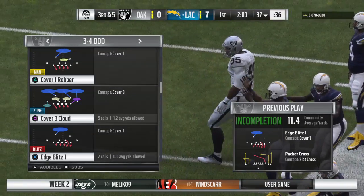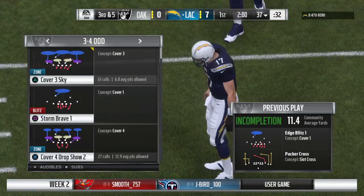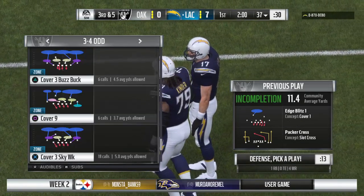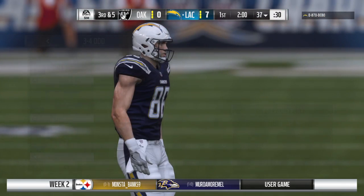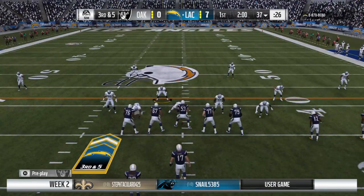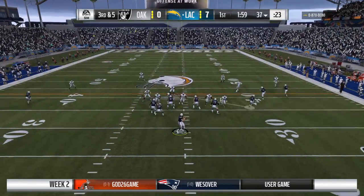And to me, one thing's for sure. When you're the underdogs and you're playing on the road, you absolutely have to get takeaways. You've got to get the ball from them. Yeah, win that turnover battle, going to be key. They didn't get one there, but you get the feeling they keep making plays like that, they might just get a few. Yeah, once you get one, defensive teams think they come in bunches. They come up now 3rd and 5 following the incomplete pass.